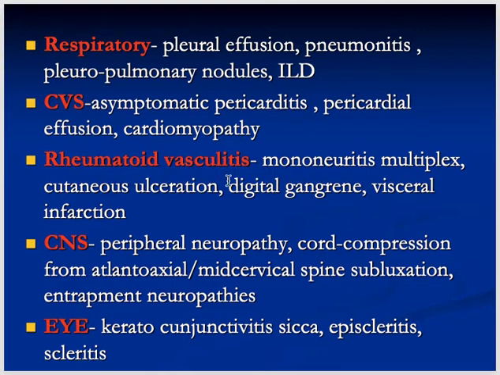So that's how these patients present. They may have carpal tunnel syndrome. They may have cervical cord compression. Compression neuropathy is carpal tunnel syndrome. They may have mononeuritis multiplex, and they may have peripheral neuropathy. Okay, so any of these things can be there. So these are the neurological manifestations.